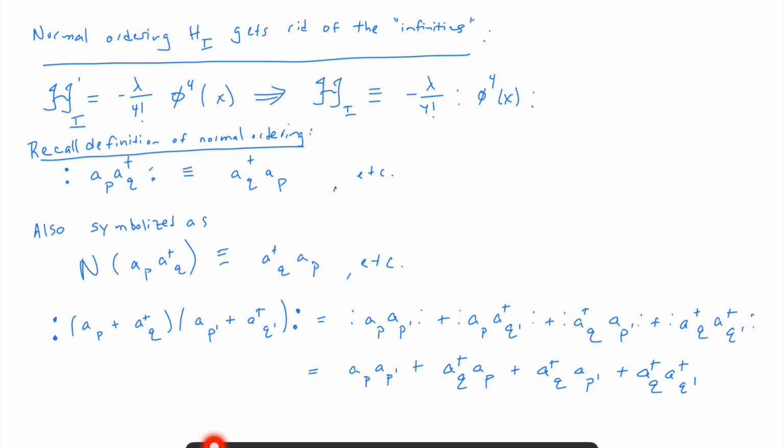You can do it on this kind of expression here, where normal ordering is understood to be linearly distributed. You can do the binomial FOIL on this to expand out these terms, and each of these is considered normal ordered. So this one won't matter. There's all destruction operators, so there's nothing different, so get rid of the normal ordering signs. For this part of the expansion, you have a destruction operator to the left, so you normal order. After you've expanded this and applied it here, it forces this term to change to this, with the destruction operators to the right, the non-dagger term. This one is okay as is, so the normal ordering has no effect. This one has no effect because they're both the same creation operator, so that stays the same here.